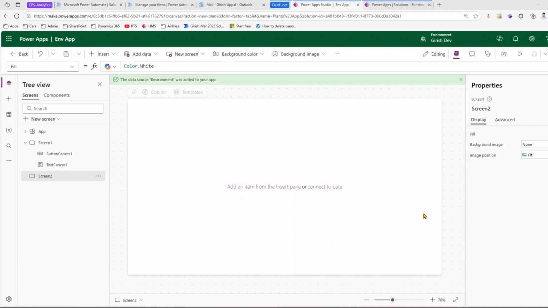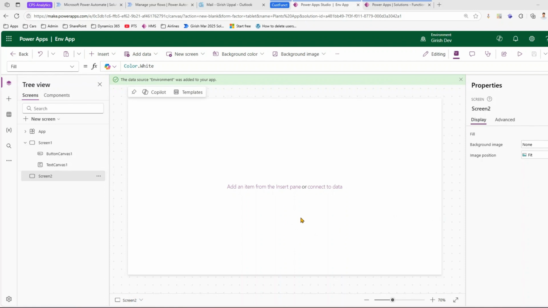Now, the goal for us is to use user defined function. Now, why would you use user defined function? Now, there are many functions which are available out of the box which can perform some operations within Power Apps. There can be a mathematical function, there are logical functions, there are string functions. So there are a whole bunch of different set of functions which are available out of the box. Now, what if the functions which are available out of the box does not solve your business need? You may need to create some custom function depending on the custom business logic related to the app which you're building or the problem which you're solving. So for that, you have something called as a user defined function.